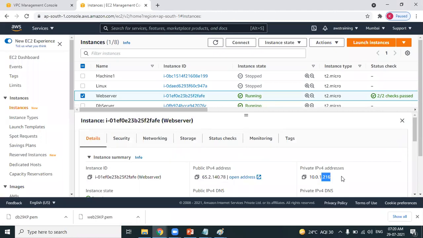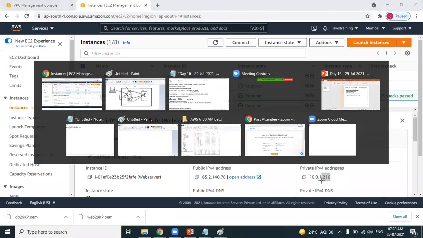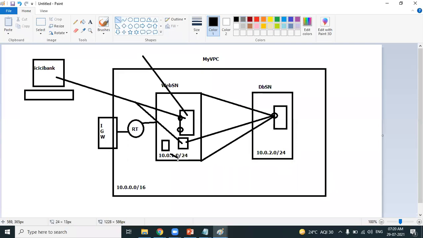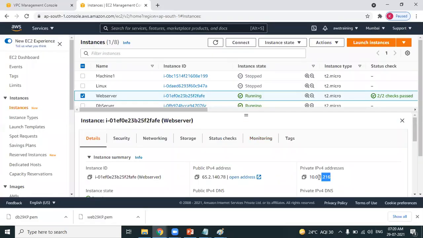10.0.1.216. You have mentioned one series. So as you have mentioned one series, it takes the IP address of one series only, 10.0.1. It will take one random number. Need not always start with one, but it will definitely follow this particular series. Got it? So that's how you can see this is the IP address. Okay. Next.